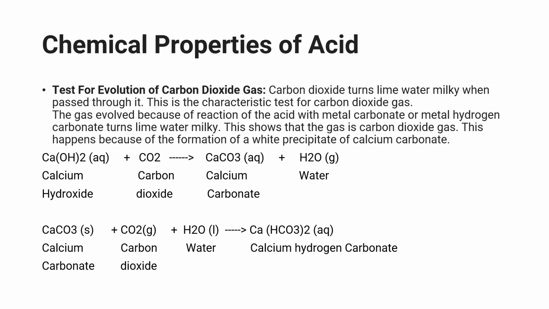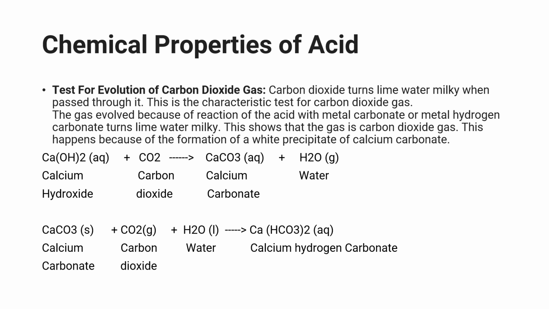Test for evolution of carbon dioxide gas. Carbon dioxide turns lime water milky when passed through it. This is the characteristic test for carbon dioxide gas. The gas evolved because of the reaction of the acid with the metal carbonate or metal hydrogen carbonate turns lime water milky. This shows that the gas is carbon dioxide gas.